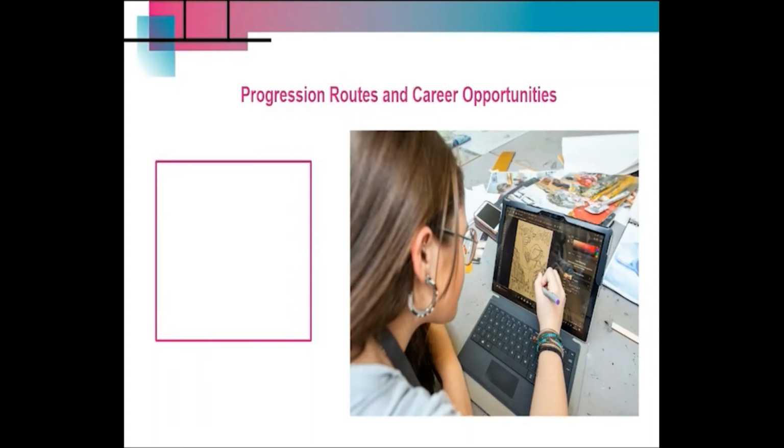Most universities will offer courses on games design and development, so this will be a clear option for those who graduate from this course. Apprenticeships and internships are available from most of the major companies, such as Electronic Arts, and can help ease you into becoming a video game developer. Employment straight out of college is an option, as by the end of the course you will have plenty of materials with which to be able to put together a portfolio for applications. The course itself has specific units that require students to put plans in place for future careers and progression.